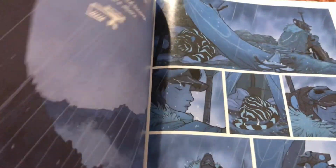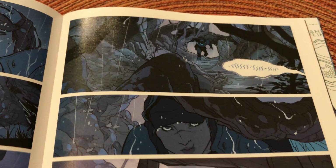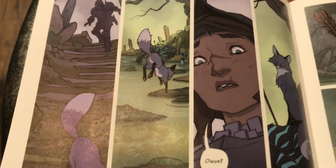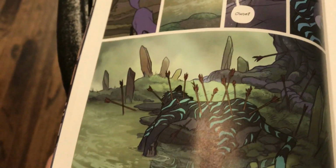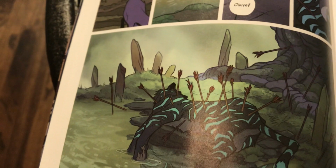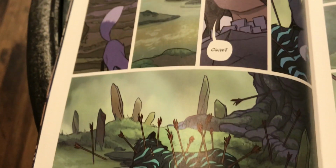So let me double back a bit. I'm sorry about this. I mean, even this is good. Look at this right here. One page. Alright, so the tiger's definitely here. It was going along. It was raining. And then there was a color shift. It wasn't raining anymore. I was trying to figure out if she was going to some spirit land. And then I saw the tiger again. And I doubled back like 3 times, trying to figure out what was going on, whether she was dreaming in the beginning and now this is real, or it was real before and now she's dreaming.